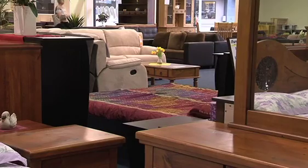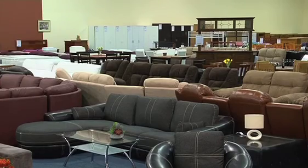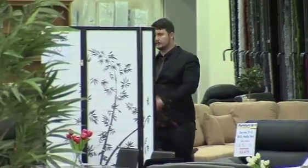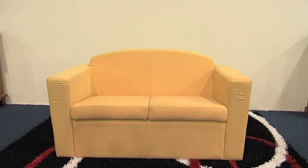So who do you think would most enjoy a wander through this titanic display? First home buyers, owners of investment properties, and most definitely parents who are thinking the time has come for Generation Y to seek a home of their own. The team here pride themselves on bringing everyone who enters this store great furniture to suit their tastes and budgets. You know, this is exactly the kind of outlet that I wish I'd known about when I first left the comfort of my parents' home and set foot into the world of independence.